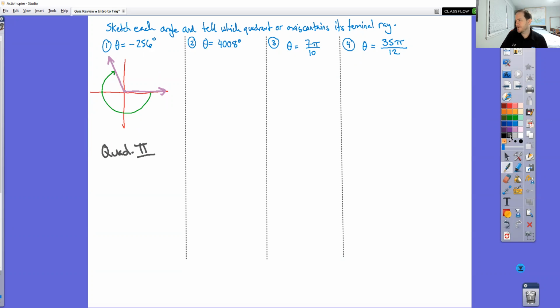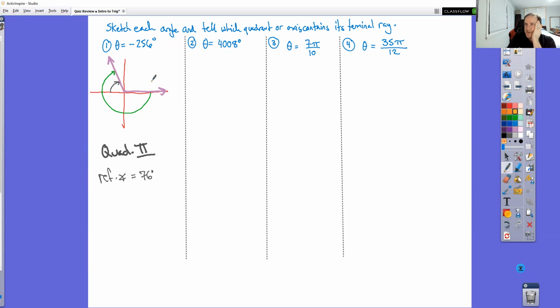And then I didn't ask for it because I asked for it later, but our reference angle would be this angle right here. And we got that anyway. We did 256 minus the 180 and got 76. So I'm just going to include that. The reference angle is 76, just to drive that point home again, give you a little more practice with it. That's our reference angle. Is there anything else we would do with this? Not really. We could talk about coterminal angles. We're going to talk about that soon anyway.